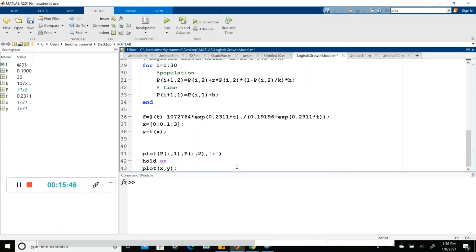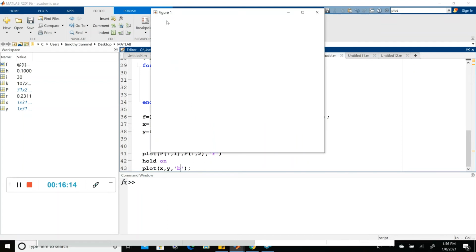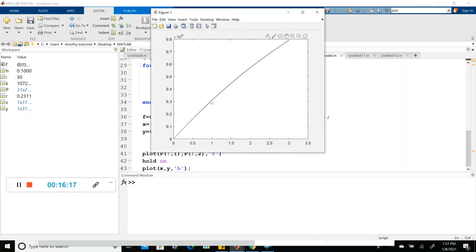Now remember, these x and y values that I'm about to plot are from the analytic solution, the thing we would get if we were actually using calculus to solve this. But we used Euler's method, and so we're going to compare these two solutions. And here in a minute, we should see that they're very similar. Let's make this one in blue. And you can see these two things are very close.